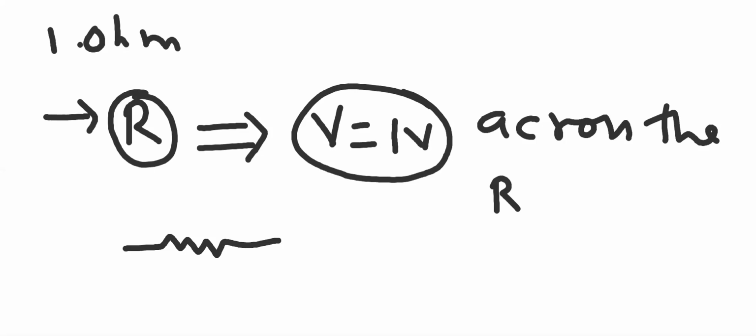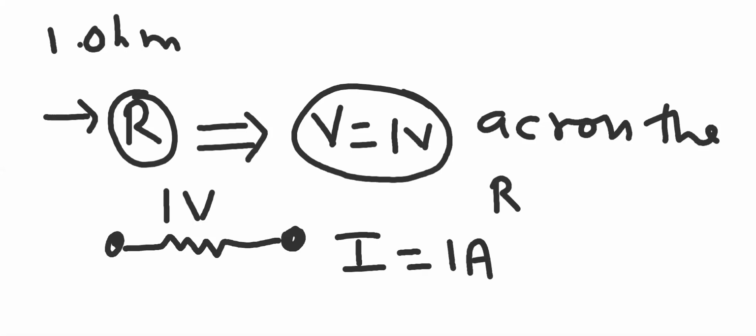So what is the value of this resistance? The potential across this point and the potential across this point, if you measure the difference between them, you will get a value of 1 volt difference. And the current passing through this should be 1 ampere. So in simple language, 1 ohm is the resistance that will produce a potential difference of 1 volt across the resistance when we want to flow 1 ampere of current.